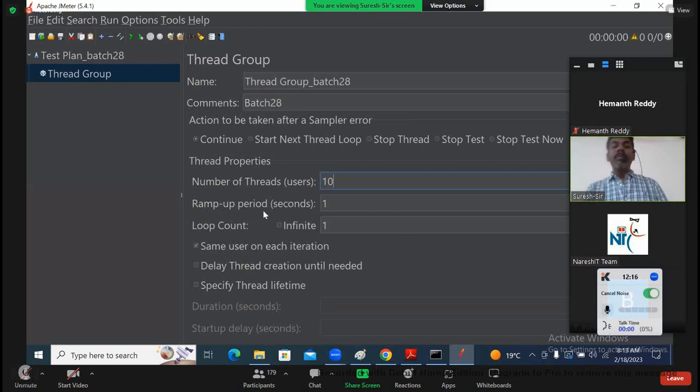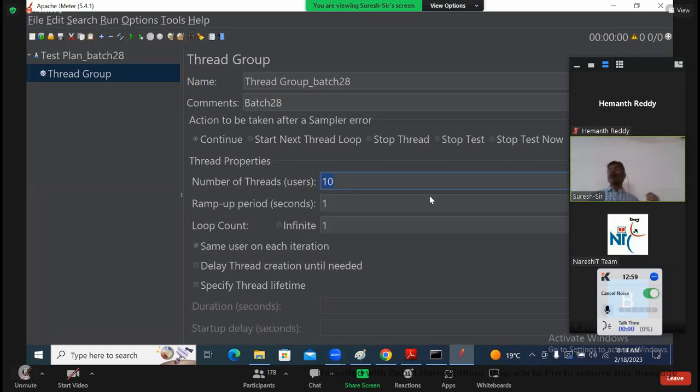The meaning of ramp up period is: the 10 users we provided, do the 10 users need to access at the same time, or do we need to have a delay between one user and another user?